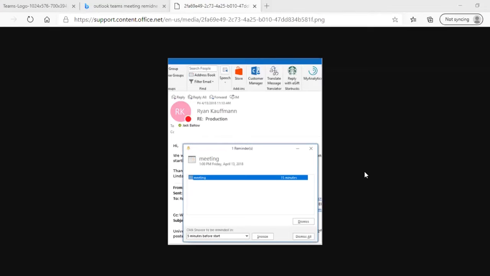You can double-click the notification, highlighted in blue here, to open the same meeting invite and directly join the Teams meeting from the same link. Once you've started the meeting, all attendees will also receive a notification that the meeting has been started and prompt them to join. You can follow any of these same processes to join a meeting already in session as well.